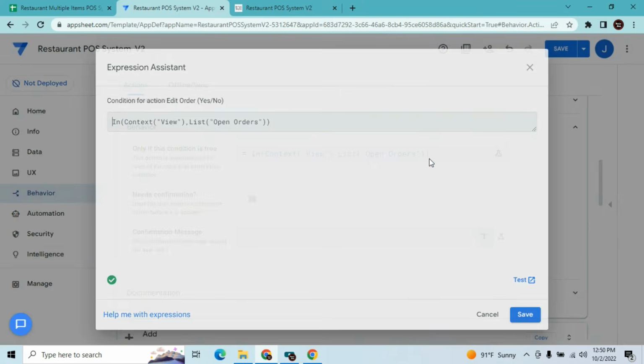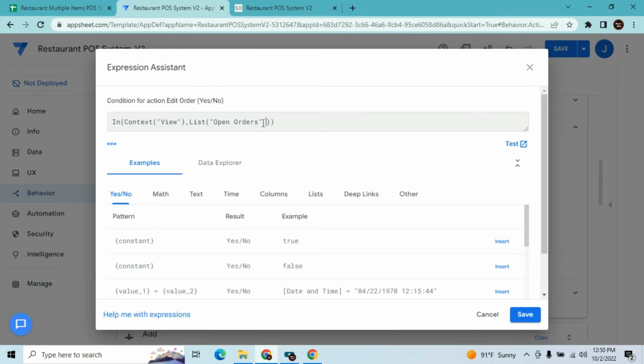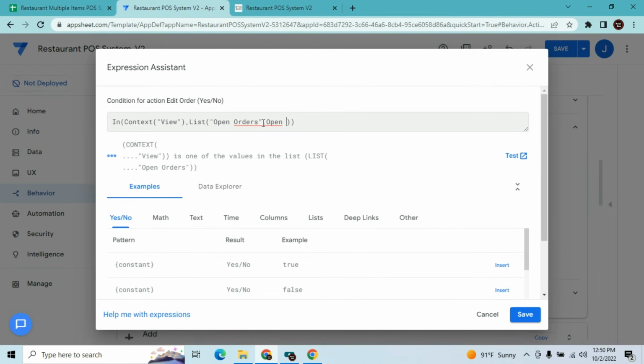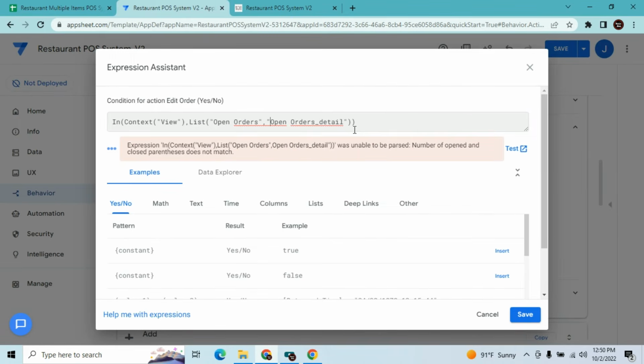So I can just add here open orders, then comma open orders detail. Okay.